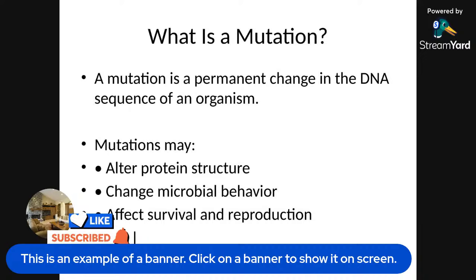Whatever alters the DNA is going to alter the whole structure, the way the organism grows, behaves, reproduces, and metabolizes as well. That's the reason why mutation is a powerful tool. Just like I told you, it's a powerful tool for evolution to take place. So mutation is going to alter the whole protein structure.